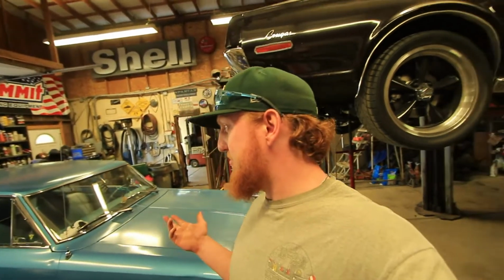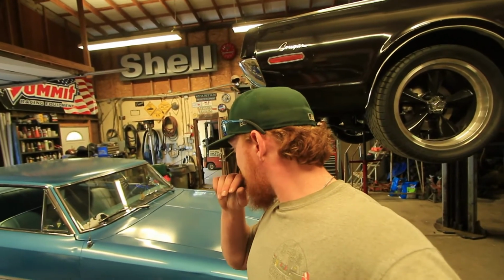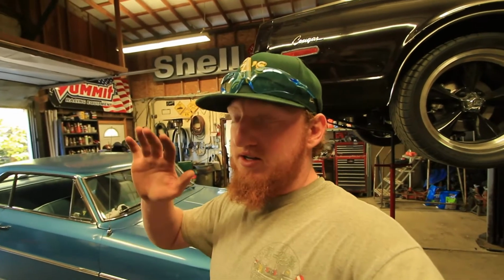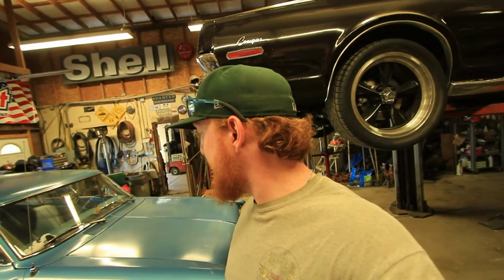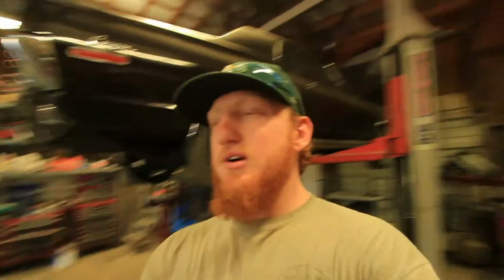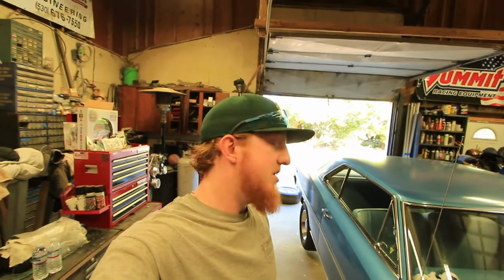It has a 270 Comp cam in it, just for anyone that wants to know, which I didn't think was that big of a cam, but apparently it is. And apparently it is just big enough to where it wants the street strip combination. So we're on that combination. I might select 4 once we get to the racetrack, because that's full race mode, go fast mode, just to see what that would do.